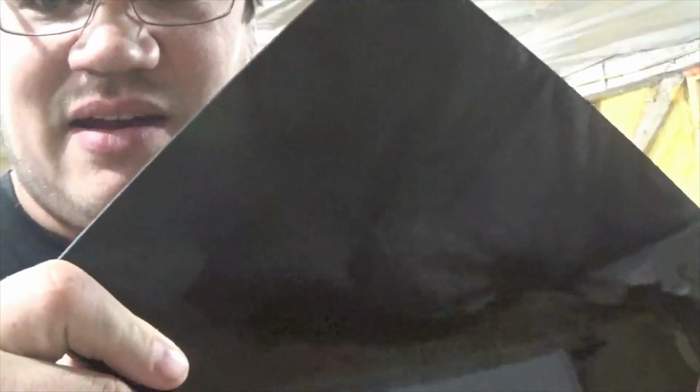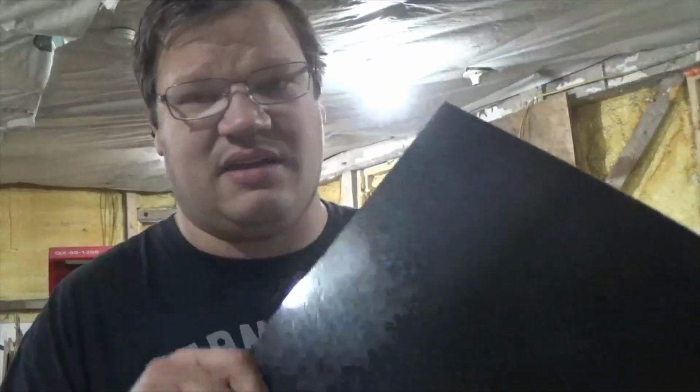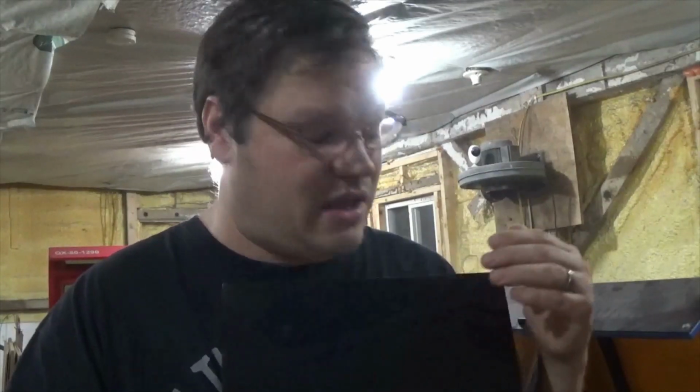This is a piece of black onyx granite and it's about a half inch thick. I make all kinds of things with these. We do animal memorials and adhere this to a patio stone, which I'll show in another video. Adhere to a patio stone to make a memorial for somebody.